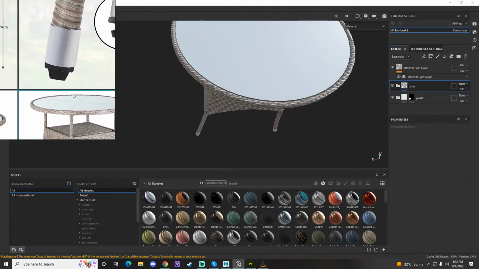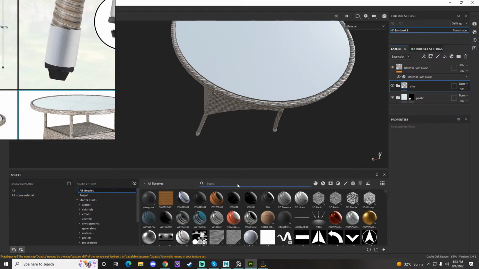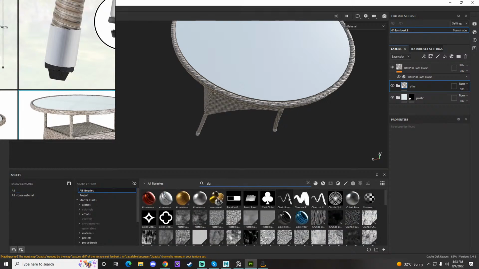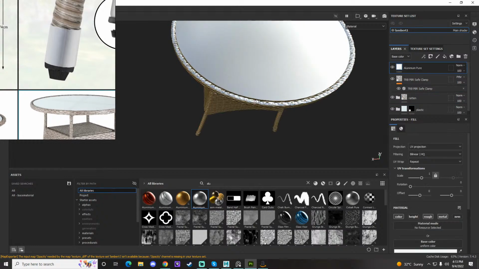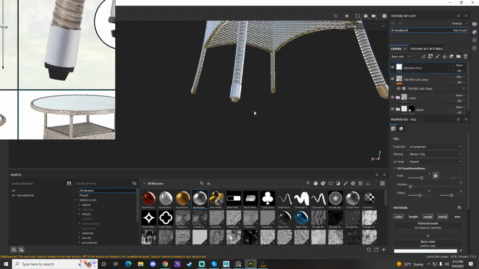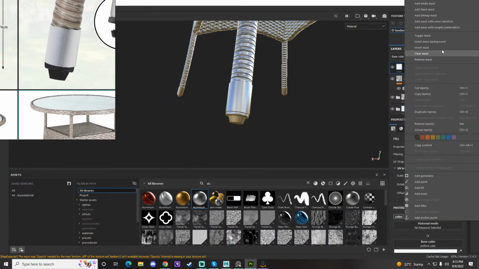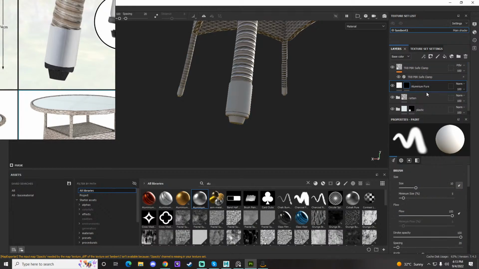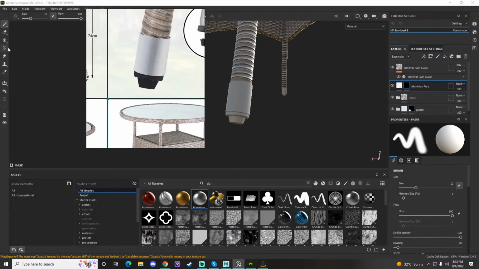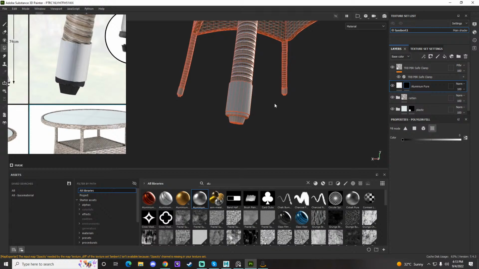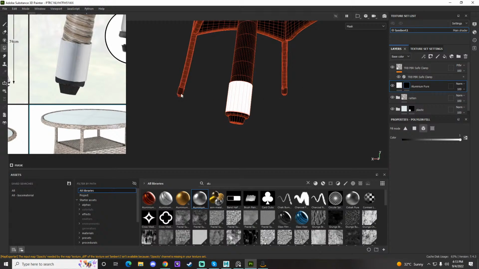I'm going to go ahead and look for the aluminium, cover up, and black mask. And just paint the piece that is made up of aluminum. Put everything. Save this.